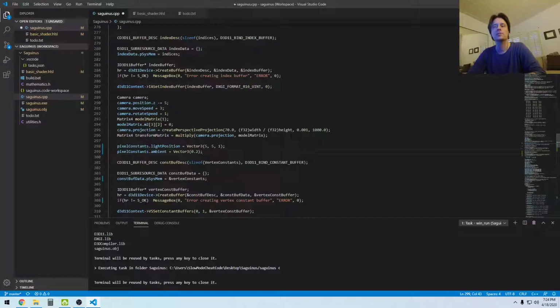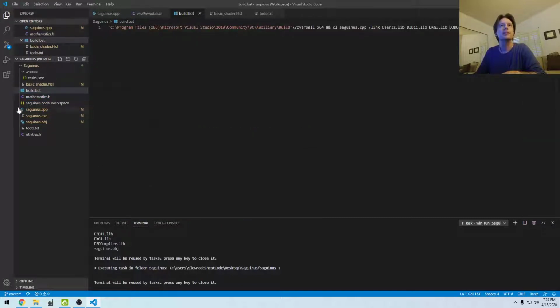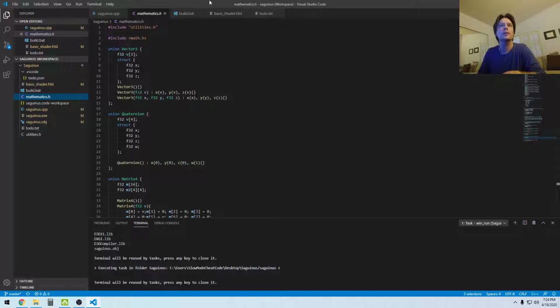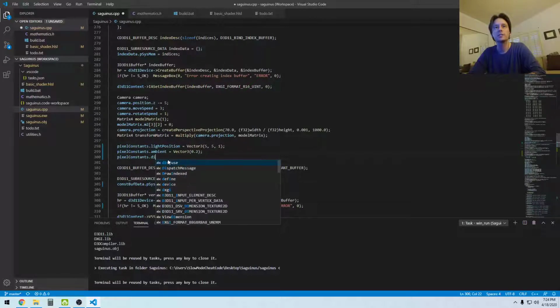I think I just put 0.2. Let me double check. Yeah. And then the pixel constants dot diffuse, we'll just make that 1.